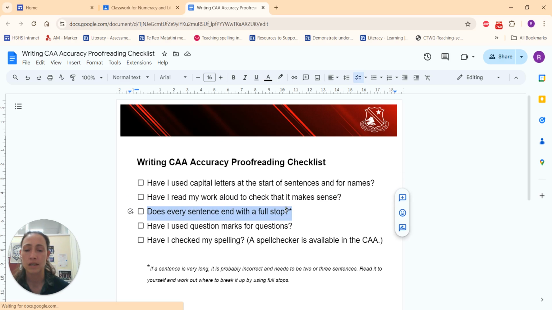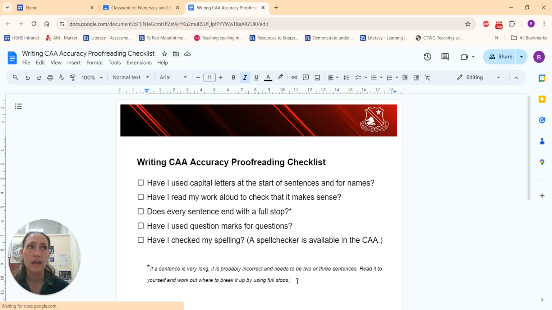Now I've put a little asterisk here because looking at the work of students who I've been supporting in my school, what I'm noticing is that sometimes there's no full stops for a very long time, okay? It's called a run-on sentence. Don't worry about that, but what I suggest to you is if this is something you struggle with, if you look at your work and you've got multiple lines without a full stop, it's pretty likely that you've missed one, okay? Stick to shorter, more simple sentences if accuracy is something you struggle with, okay?